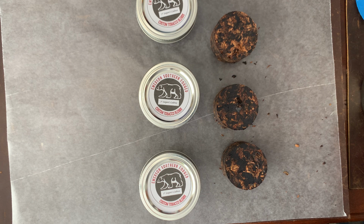The whiskey was not available. Obviously, in small town South Carolina, you don't get everything you want, so you have to wait for some things. But the local liquor store has some coming in on Friday. We're going to put a casing on it and see where it goes. So that's where we're at today.